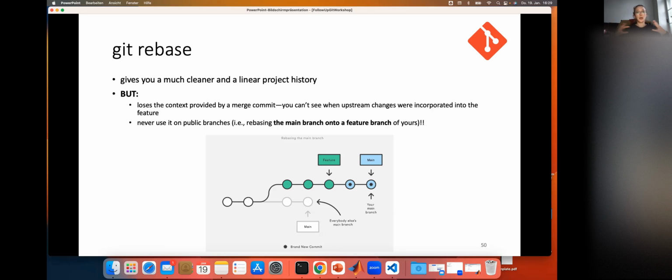So everyone else will just get a lot of merge conflicts. So yeah, you just have to be, again, careful with this one, but there's also some cases where you have valid reasons to do that, just so that you know what it is, because you can do it in Visual Studio Code with one click.